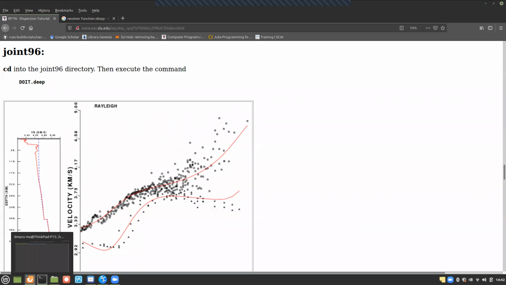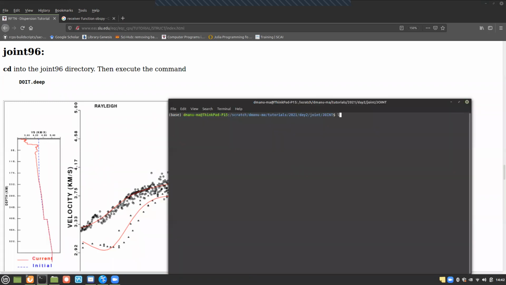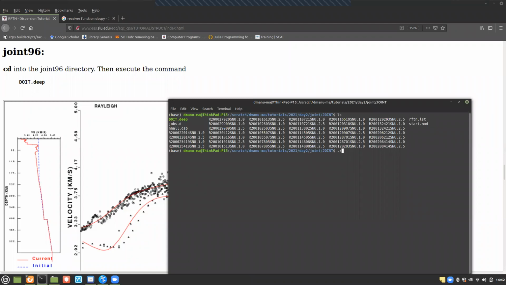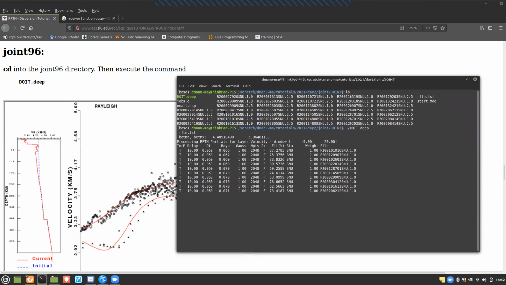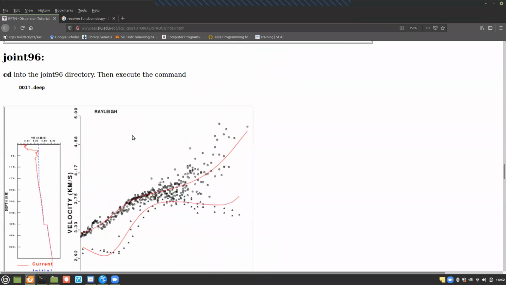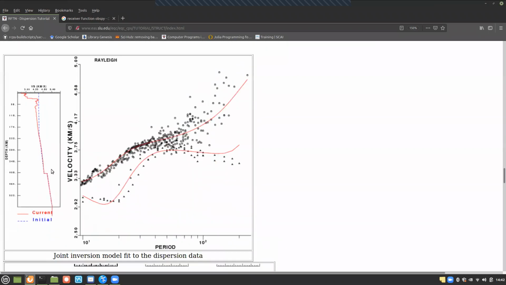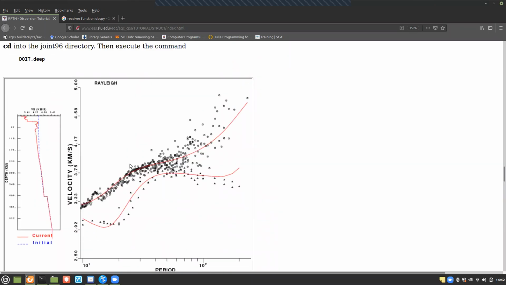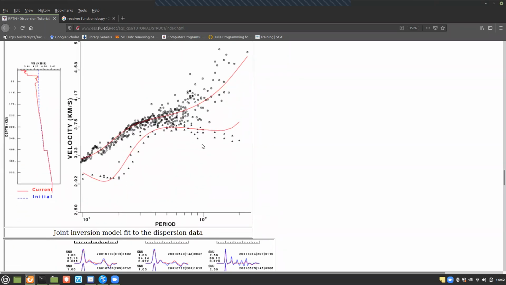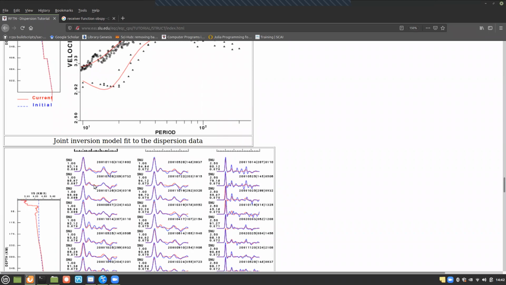Okay, so if you run that, this is also going to take some time, just like that one. In this case, it's just going to fit the data. The joint inversion is trying to fit the dispersion curves, and at the same time fit also the receiver functions.